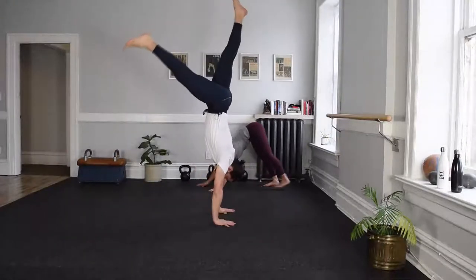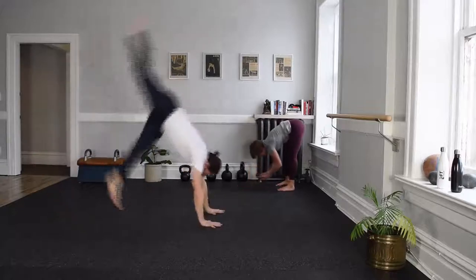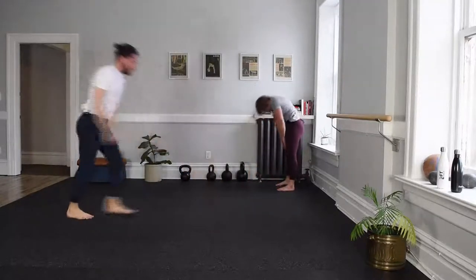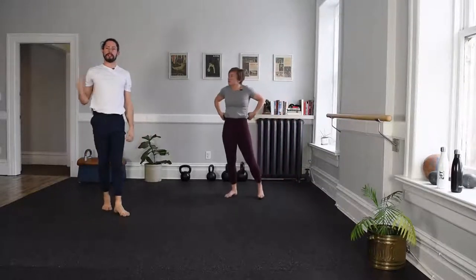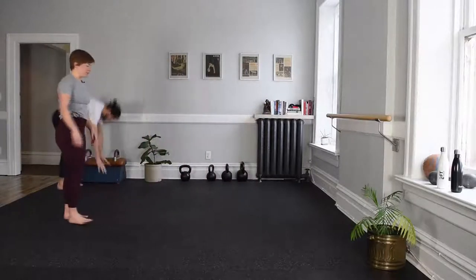Pick it up and take your time. Nice and controlled. Finish on a great rep if you can, and then just shake it out. I can go back to my elephant crawl as Lauryn now tries that entry. Follow along, let the blood come back down, take a second, and let's go. All right, we're going for kick up or stepping kick ups.